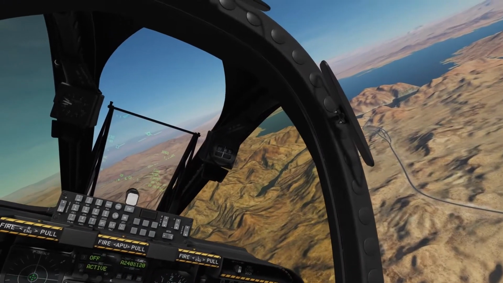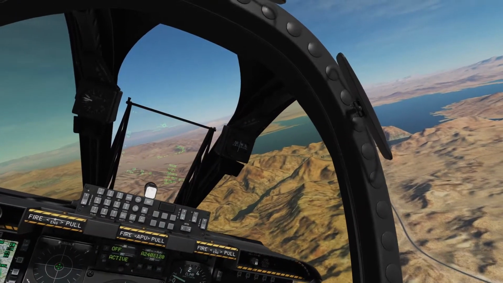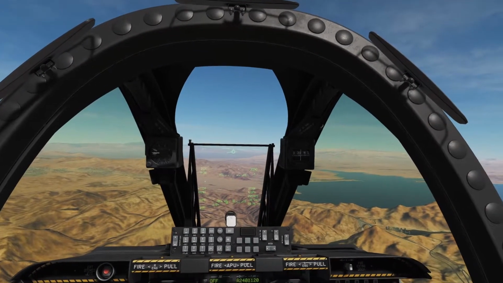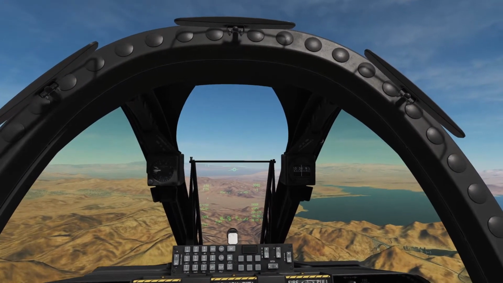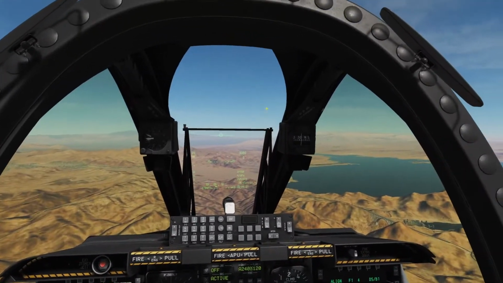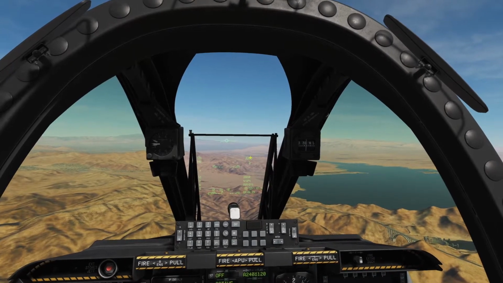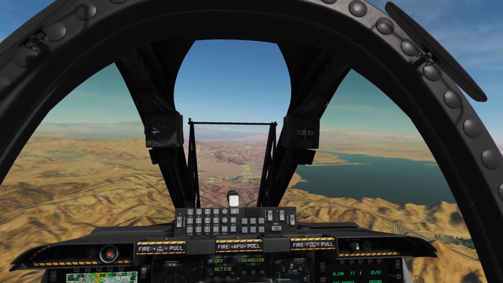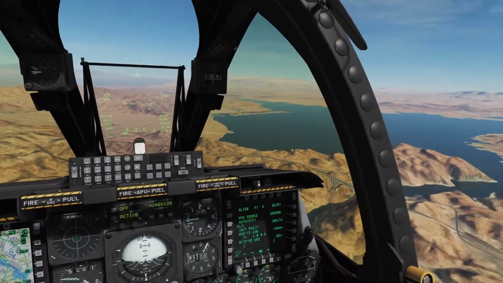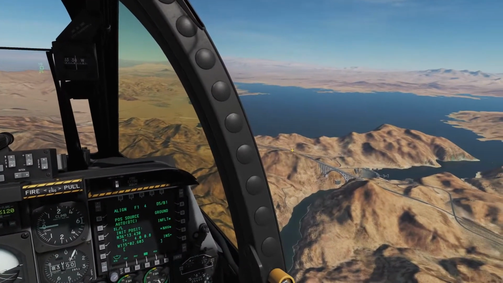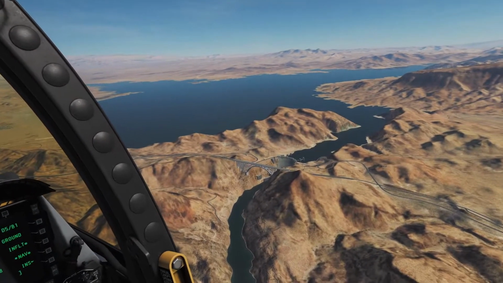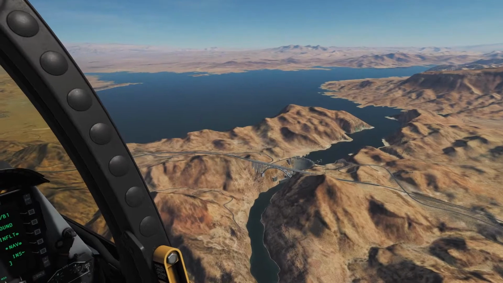It should be pretty good. Yeah. Alright. Let's set this up here. That'll be good. By the way, just 3,000 feet above sea level, this radar altimeter will actually show our speed above ground, and you'll see how that changes when we're going over mountaintops. Alright, here's the other side of the Hoover Dam.